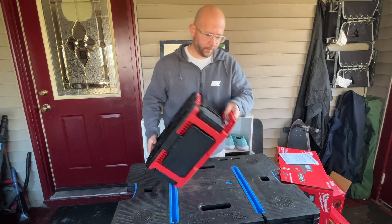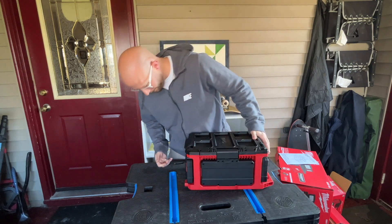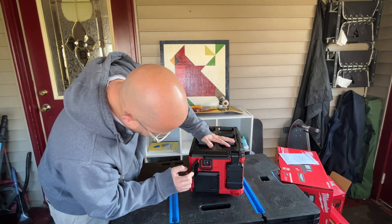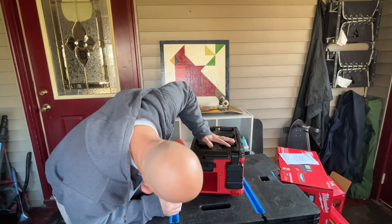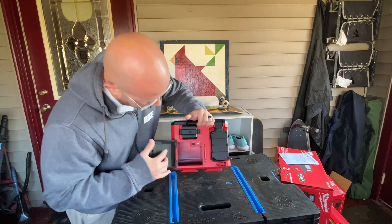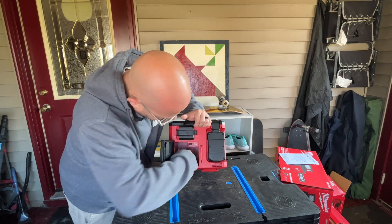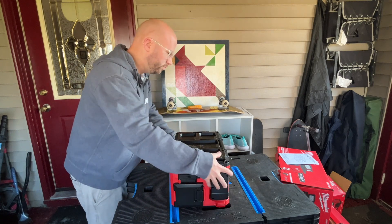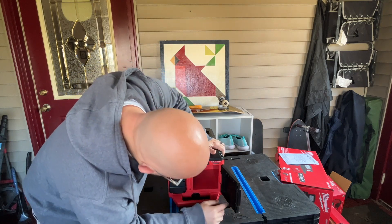It's got one handle on it, and it's got the feet for the PackOut system. On this side it's dual power — you've got a spot here to plug into the wall. And when you have it plugged in, this part has a USB port in it — you can see there's a USB port here to charge your phone or electronic devices. There's a little storage area for your phone or whatever, and there's a little rubber gasket in here so it is somewhat weather resistant — dust and water resistant.